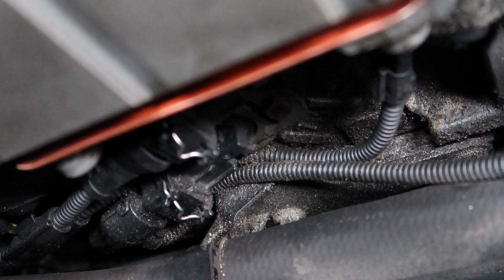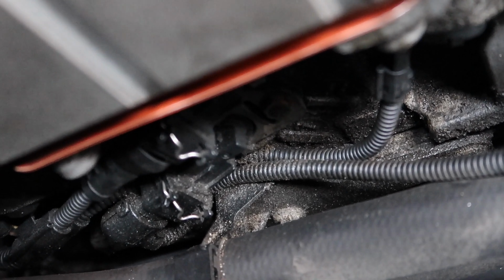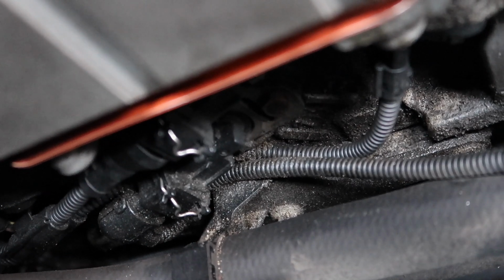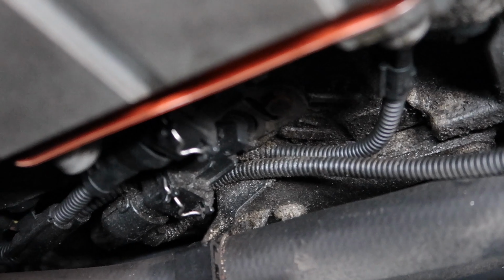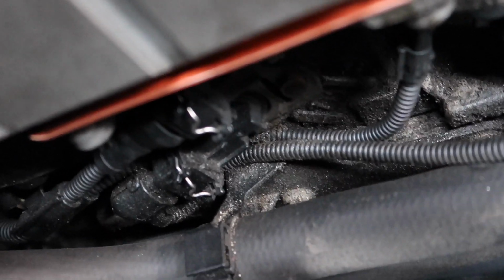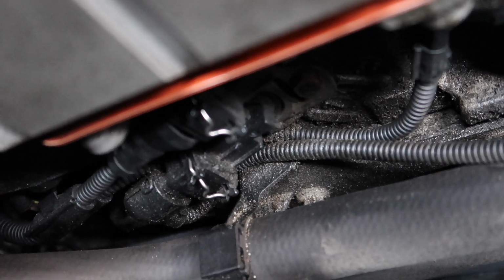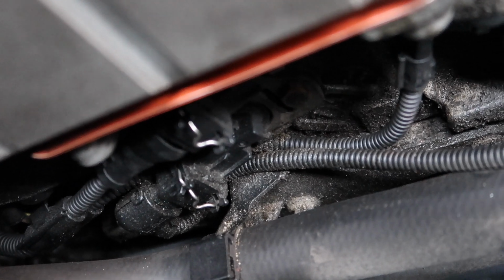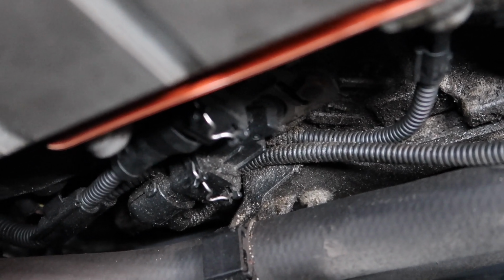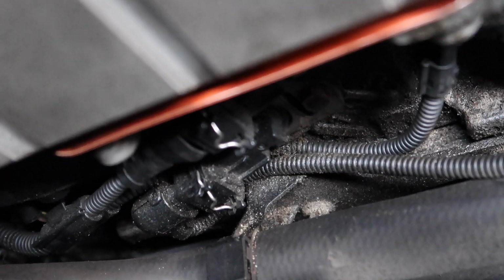Now, if you guys don't know, quality control is basically a stamp, like a signature, which people have to sign to say that they're authorising that a part is fit for purchase and fit to be on any kind of machine. If that part fails and causes any kind of damage or doesn't work as intended, the person who signed it off saying it passes all the tests will be sacked from their job. That's why they won't even allow it in this country. So don't be fooled thinking you're buying a good brand.